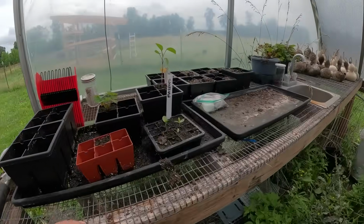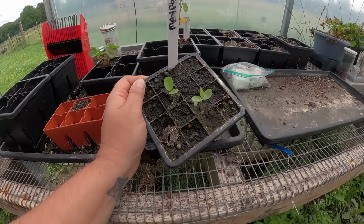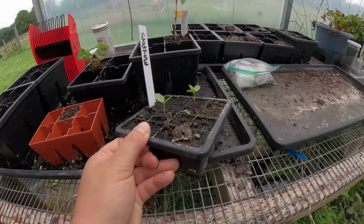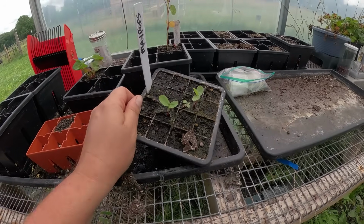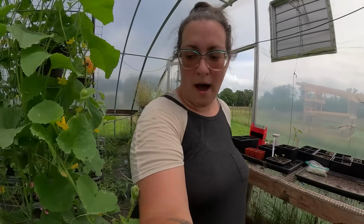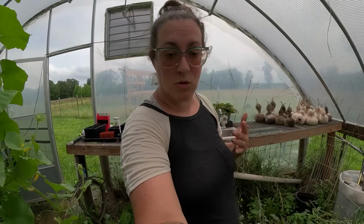Also super interesting, I had planted these maypop seeds from seed that I saved a while ago. And apparently I ran out of patience in waiting for them, because we did get some maypops coming up. So I am going to baby these and likely save them in pots to put along the trellis in the perennial garden. I have those 2 maypop plants that I bought, and then we'll be able to put these a little further up the trellis when the loofah comes out and when the sunflowers die back. So we'll be able to fill out the trellis pretty nicely by this time next year. I may keep those in pots this year.